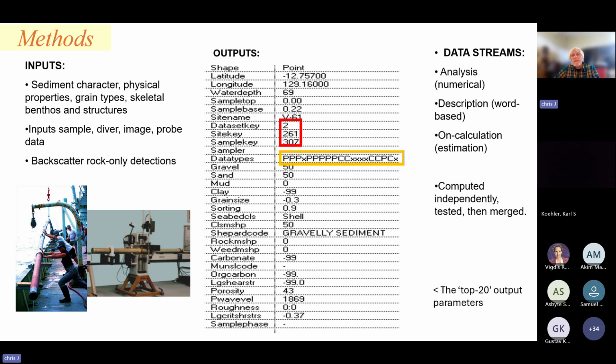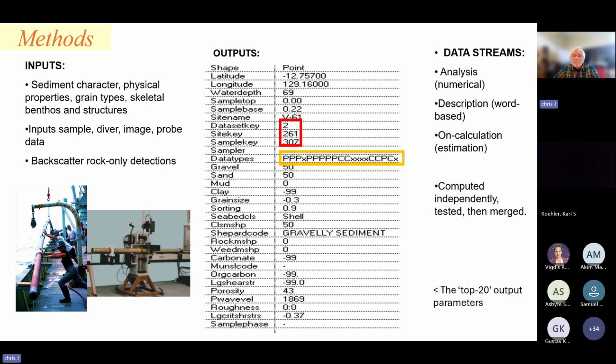Now the yellow square there is to highlight the fact that it's a code, it's an audit code. So it tells us where the data came from that makes the values lower down. And the P means it's parsed, so it's word-based data. And the C means it's on-calculated, so there's an estimate.